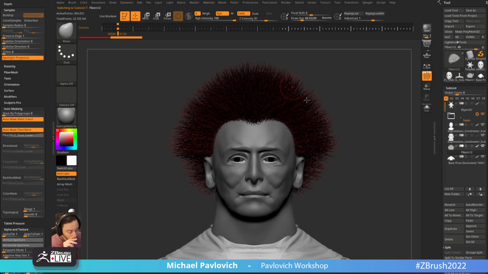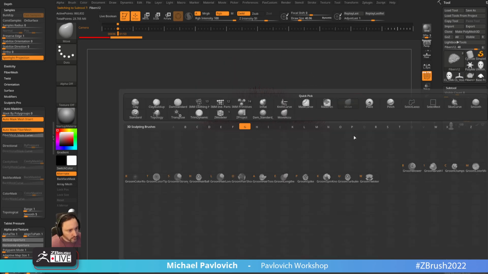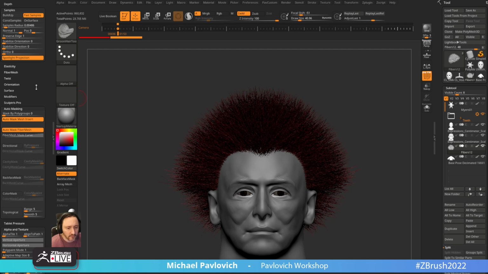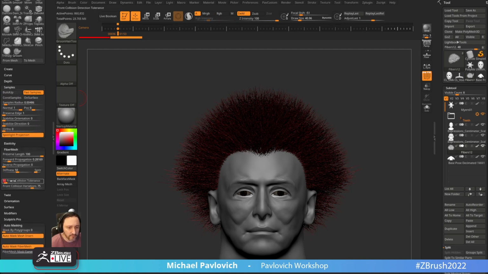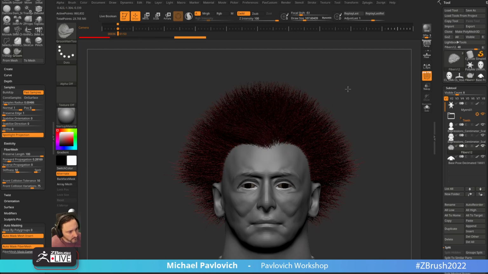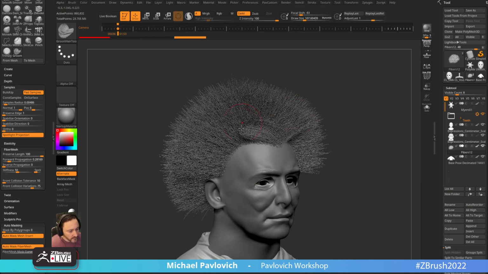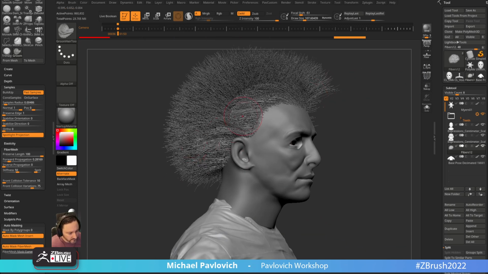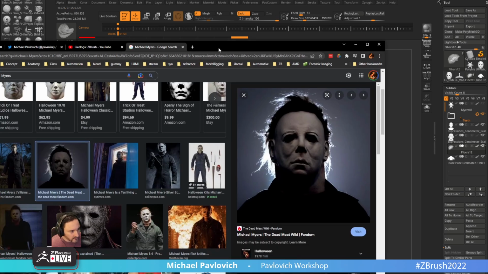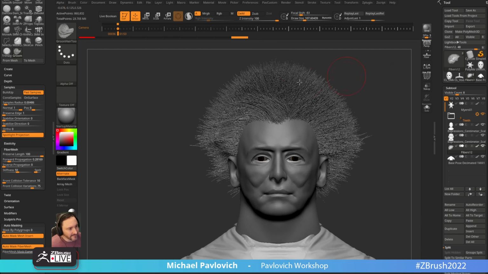Now, I didn't do any poly groups, but we'll just go ahead and do those manually. So let's go in here to BG, brush, groom, hair toss, and then for all of these, let's go over to our Fibermesh and say front collision tolerance. We'll change that down to a lower number, so it'll kind of go closer to the head. And we can go through here and we can kind of just style this. And again, luckily, he's kind of just frazzled, so that might work in our favor. Make it a little bit easier.